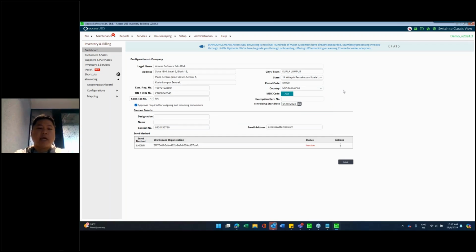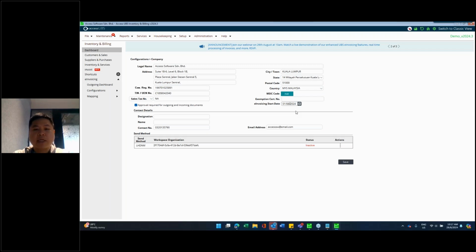And not to forget the invoice start date, because we understand that there are 3 different tiers for the invoice. For the first tier, we start from 1st August, and the default date for this one will be 1st August. The second tier will be on the 1st January, next year, and the last batch will be on the 1st July 2025.